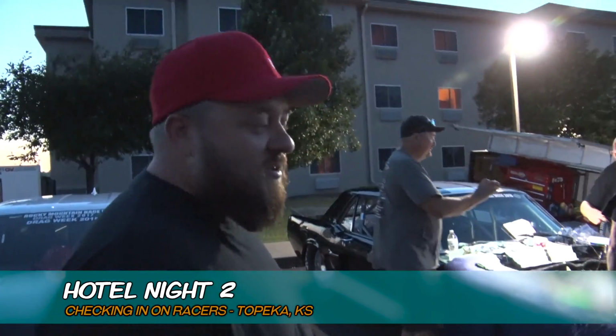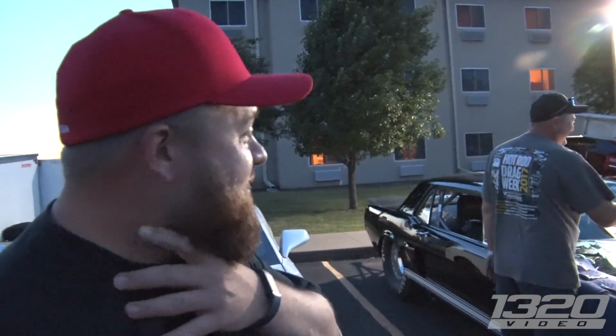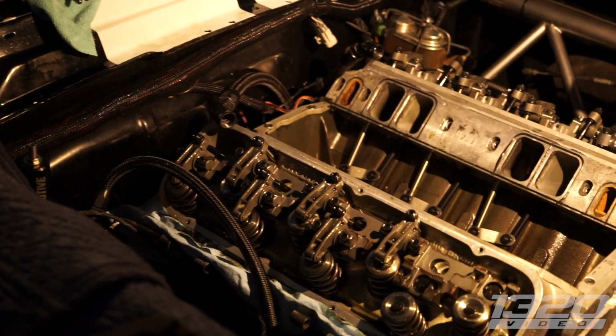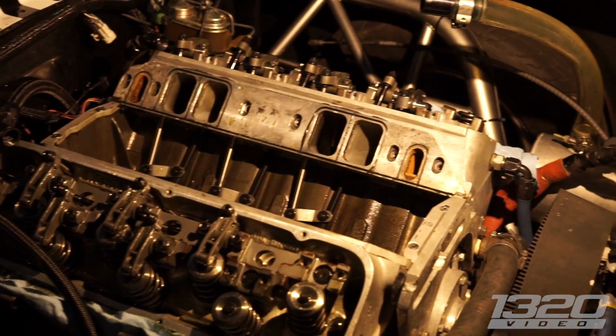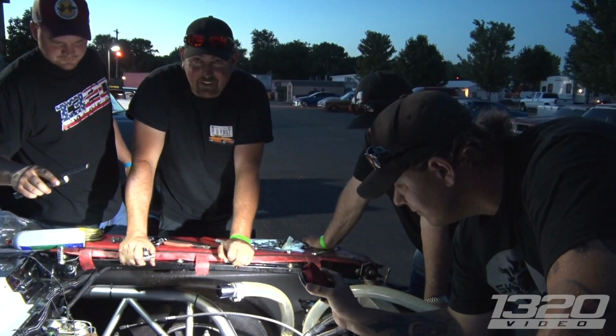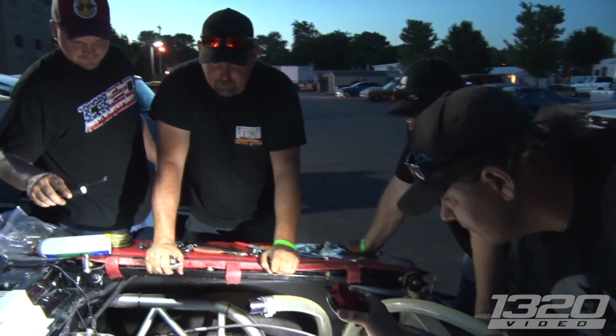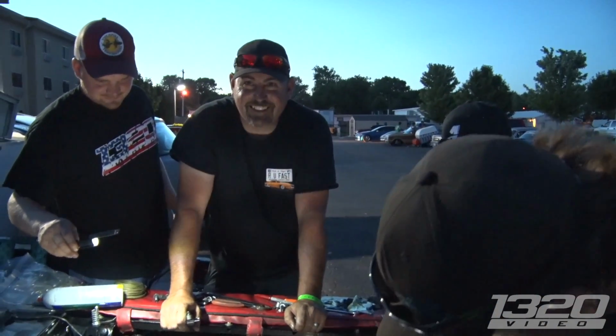What's the situation? Situation is critical with the top half of the motor being removed. That is a blower car, and there is no blower on it. I can already tell this is going to be a very stupid question, but how are things going? Oh, it's going all right. It's not the end of the world. We're just trying to figure out the best way to put this back together. What happened? We got some lifters going away on us. Did you bring extras? Yep, of course.